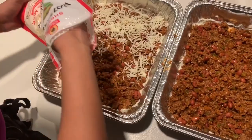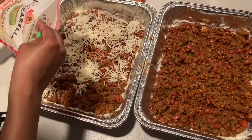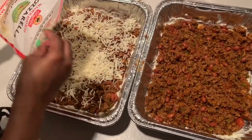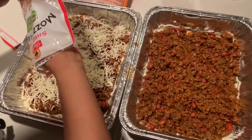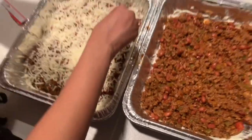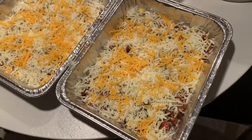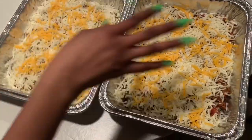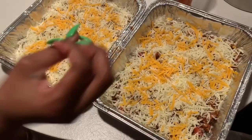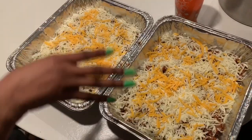We've got to spread it evenly. Evenly spread it — we're going to keep it PG-13. We're not, just in case the kids want to learn how to make some homemade dip. I put yellow cheese, but just a little bit — because it's more salty. I tried it one time with a whole bunch of yellow cheese and I really didn't like it. It's too salty.